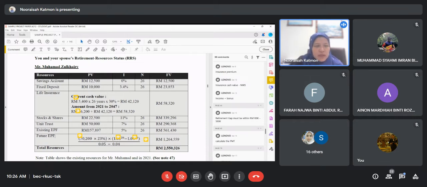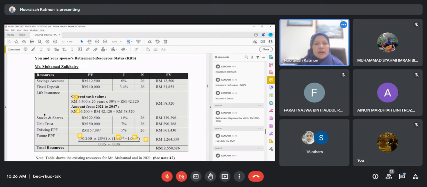We include the investment asset in the resources, and we didn't include some personal assets, for example the house, because people still want to stay at the home even after they retire. And although, for example, your client has jewelry, we also didn't include that in our calculation here in this table because he possibly will use the jewelry after he retires. So that's why we just include the investment asset in this calculation.